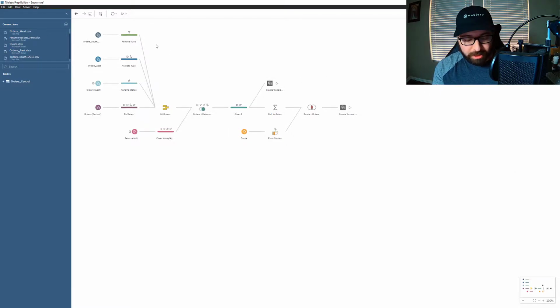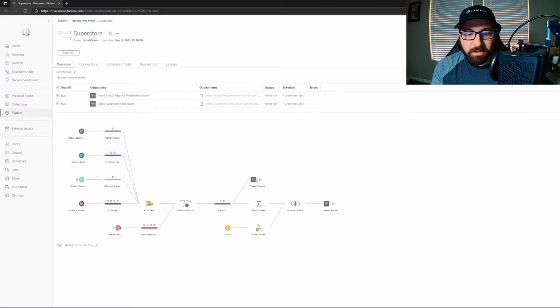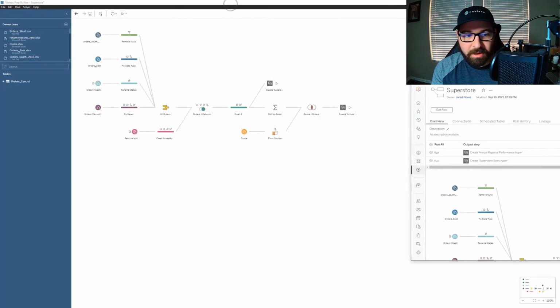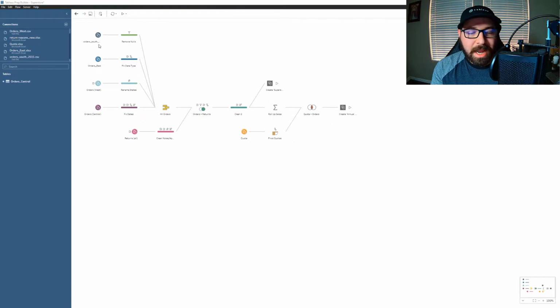most of the time what you'll see is just real quick names of the steps, you know, remove flow, remove nulls, fix data type. That's easy for somebody who uses Prep to understand, right? But what you want to keep in mind is that what you see here in this pane is exactly what you see whenever you publish your flow. So we can see I've got this published to my Tableau Online and you see exactly the way that it's reflected here. You can add descriptions as well as the name to each of these steps.